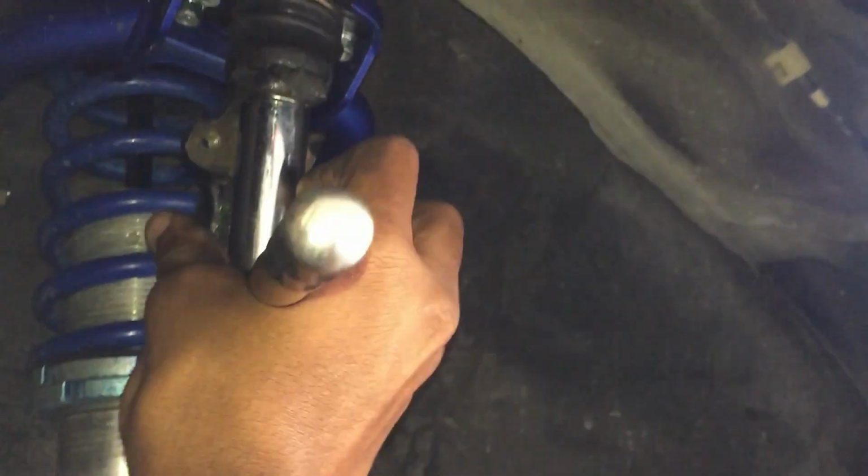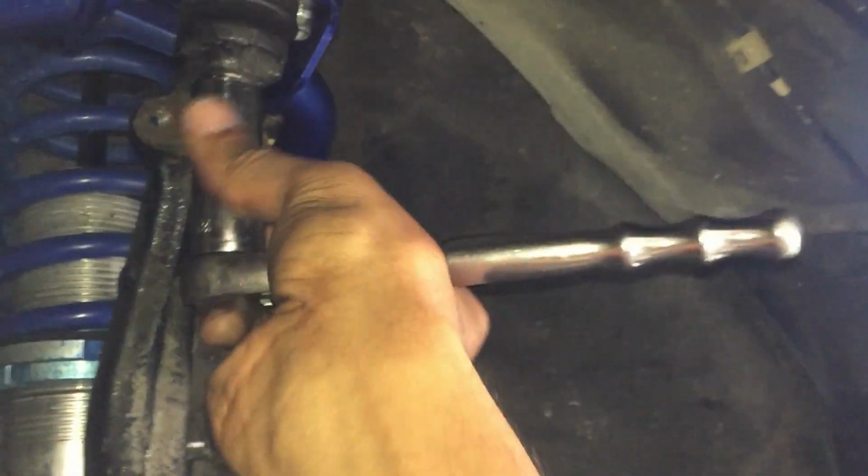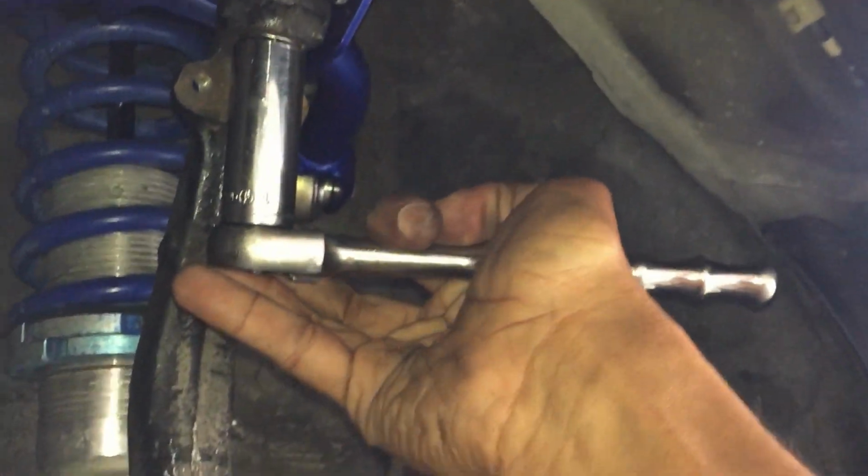Doing this with one hand is, man, a pain. Over here looking like the one hand bandit.